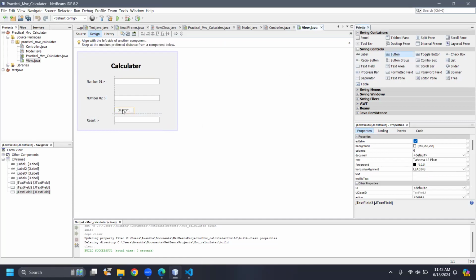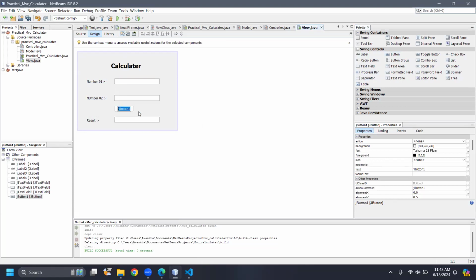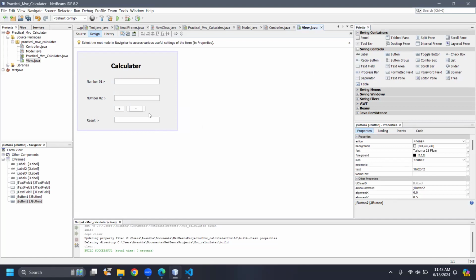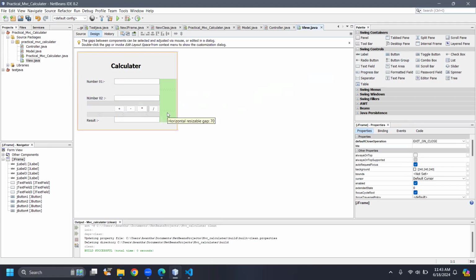So I add one button and change it to the add button, and another is the subtraction button, and here we need a multiply button, and a divide button.